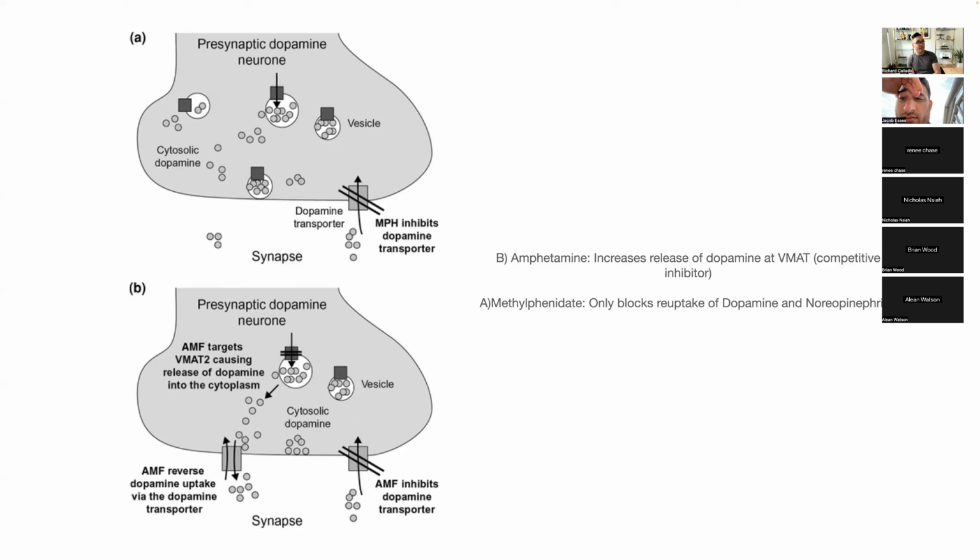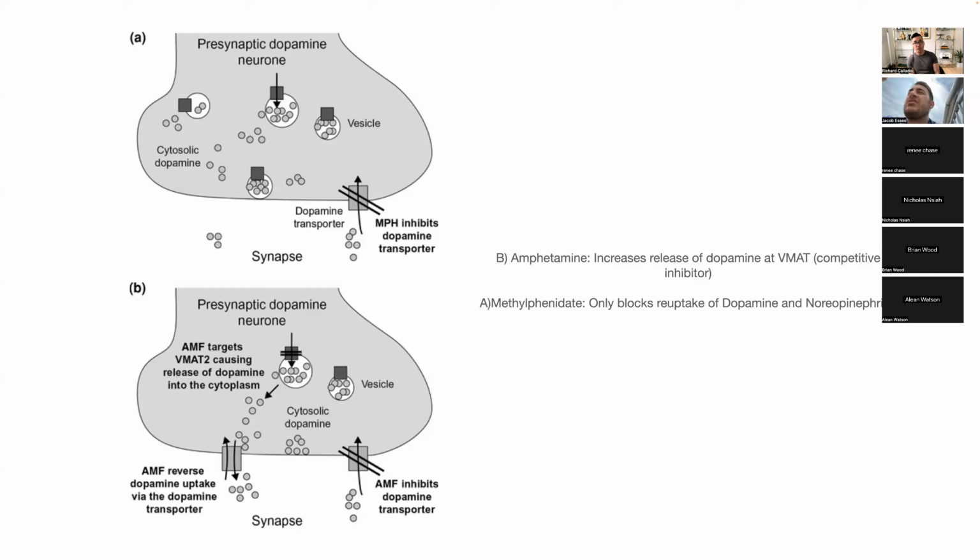Why is it more dangerous to use an IR as opposed to an ER? What does an IR do that an ER might not do? It hits the receptors harder, so it causes more phasic firing. Yes, so it's a much stronger punch, and it can reinforce the nucleus accumbens. If you have the genetic loading, someone with an addictive personality disorder or a family history of substance abuse, you give them an IR stimulant, they feel good, and now it's hard for them to get off it because they want to reinforce that. If you give them an ER, it hits the receptor not as hard, enough for them to focus, but not hard enough to cause euphoria.